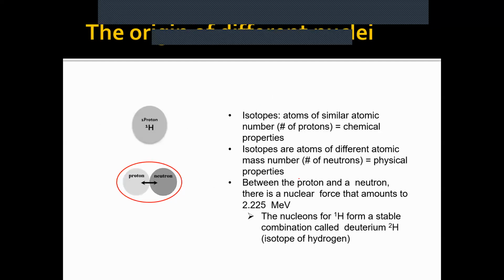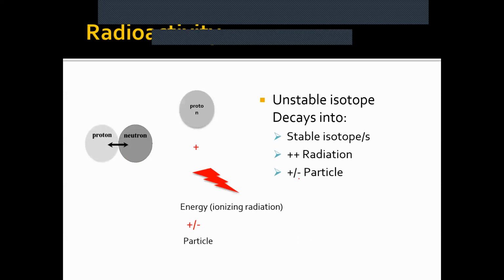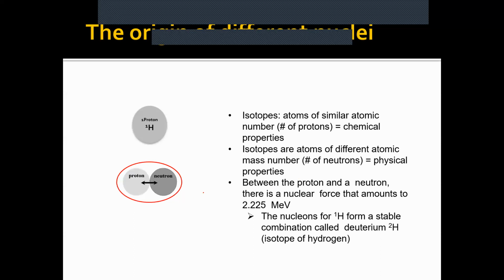And so what happens when we start looking at radioactivity and we start looking at stuff like uranium, stuff like plutonium, is these will have a lot of protons and a lot of neutrons, right? And the thing is that in a lot of cases, when you start putting in a lot of protons, or you start putting in a lot of neutrons, that's going to create a lot of instability, okay? And so what happens is that the unstable nucleus is going to start decaying and it will start releasing different particles.